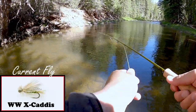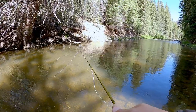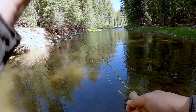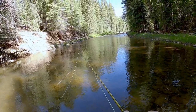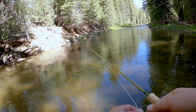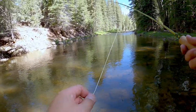Well, X-Caddis. I'd be cool if I could just throw this all day, you know? That'd be sweet. This is one of my favorite small creek, high mountain prospecting flies. It is a caddis fly, but don't take it as a stone or really anything. A bug. Something buggy. Floats well.